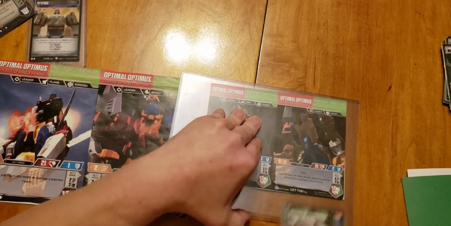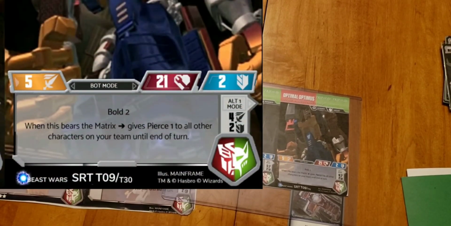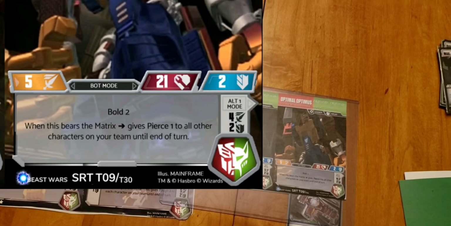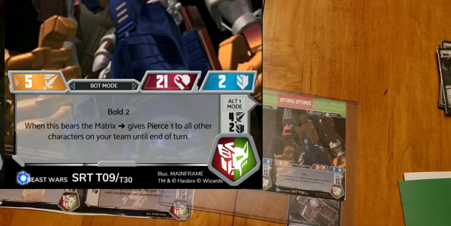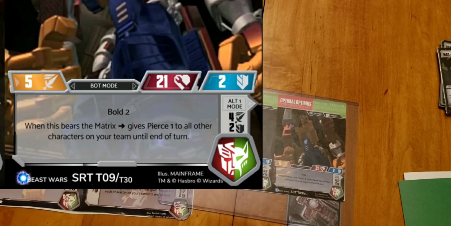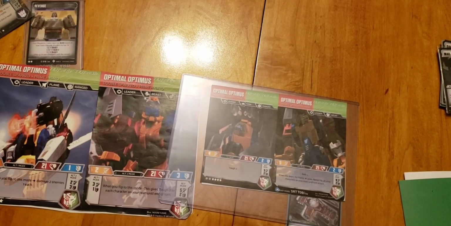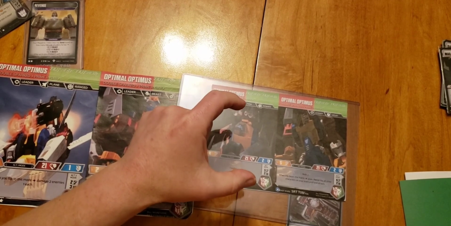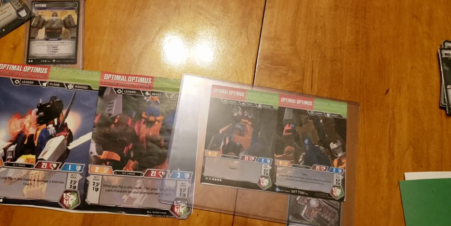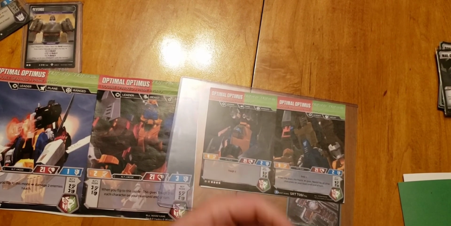So if he's wearing the Matrix of Leadership, when this is on a leader, each of your other characters has +1 to attack and Pierce 1. But this is also going to give Pierce 1. So now this is going to give Pierce 2 to all your other characters. At 14 stars, I guess you could have some of the really little guys, 2 of those and maybe a star card in your deck or something, or a stratagem.